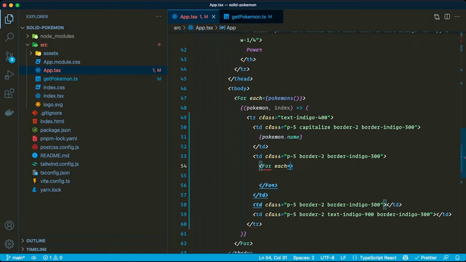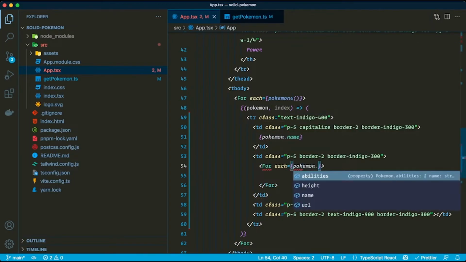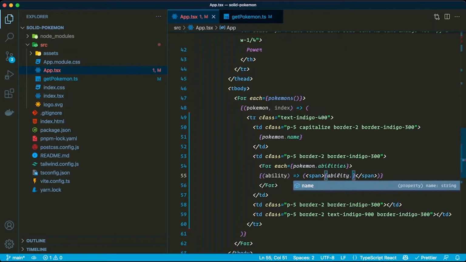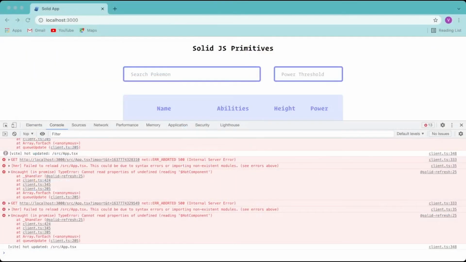Now this is going to take Pokemon.abilities, and then iterate over it. I think we can do a span here, and then say ability of name. Quick check.